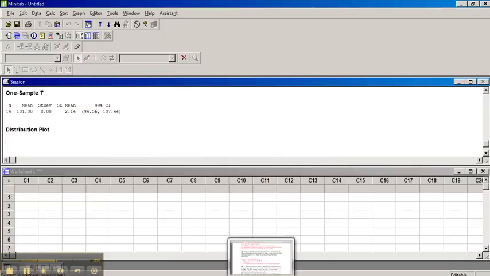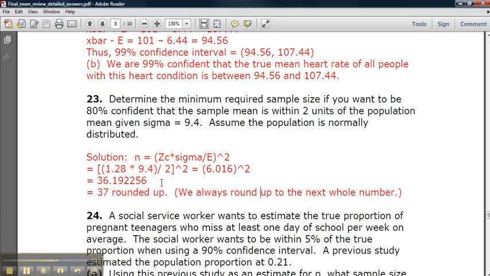Now I'm going to go back to the slide, and that's the value here, and you just plug everything else in. So this basically says 39.19. You always go to the next whole number, the next integer. You're not really rounding, you're going up to the next value, and that's it.